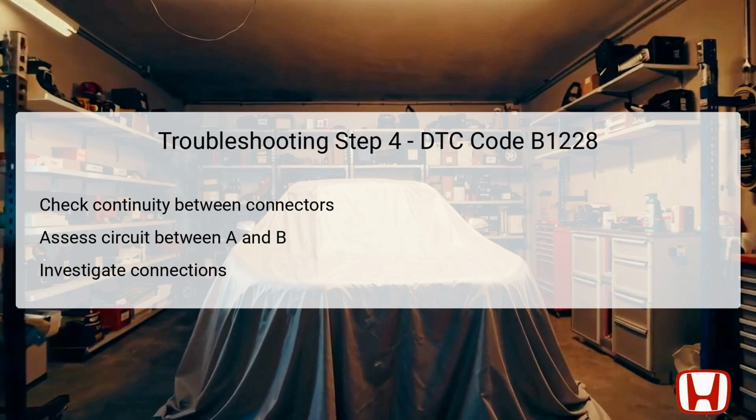If no continuity is found, further investigation is necessary, as this could imply the presence of a break or fault in the circuit. Effective diagnostics and repairs here will ensure that the outside air temperature can subsequently be relayed accurately to the climate control unit. If continuity is confirmed, it leads you to the final troubleshooting step to address the short circuit issue specifically.